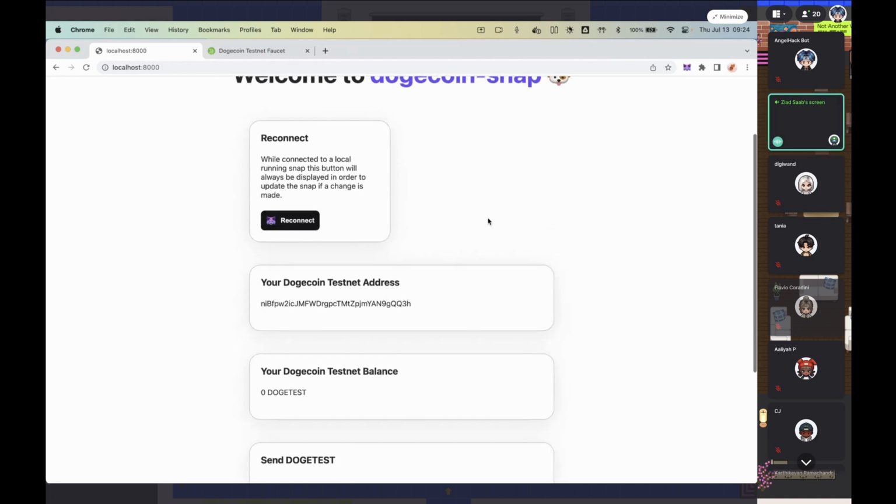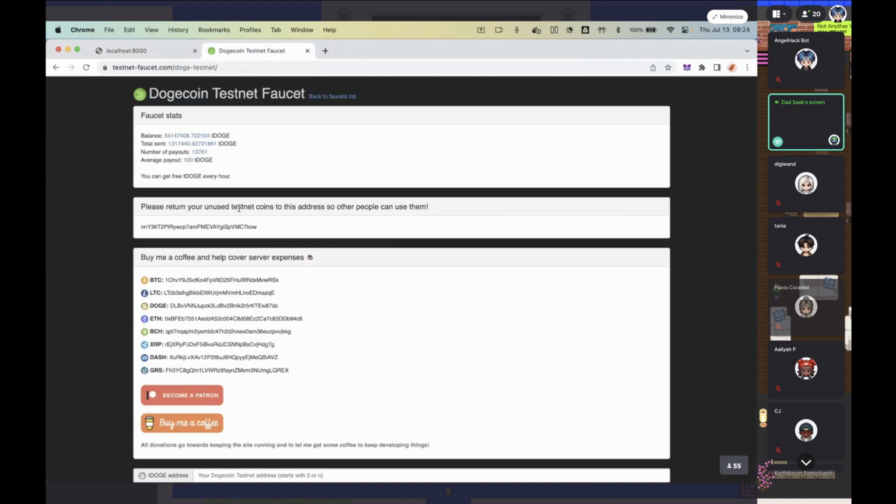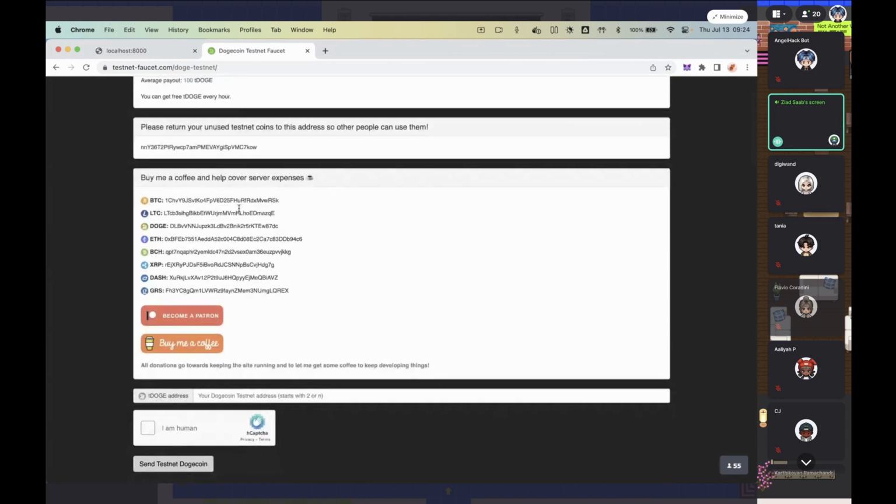So I just connected to the snap, and the snap shows me that I have a Dogecoin testnet address. So I'm going to copy this address, and I'm going to put it in the Dogecoin testnet faucet, hoping that I'm going to be able to get some Dogecoin so that we can continue this demo.